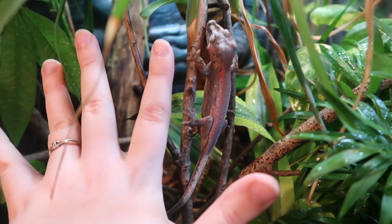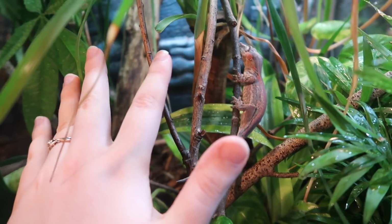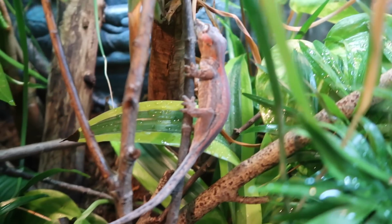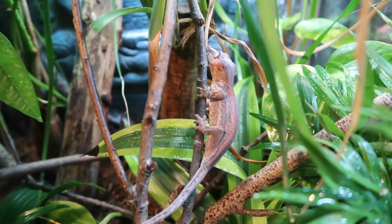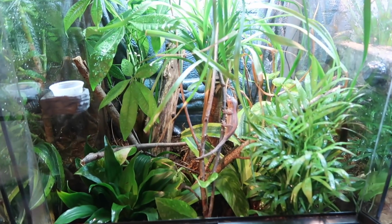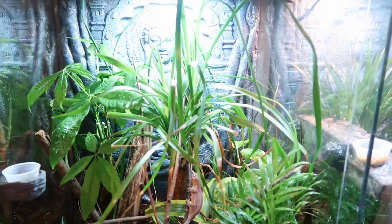Here's Derek. He is growing a ton. If you guys remember when I first got him, he was so tiny, literally like my fingertip. And he is looking fairly dull in color right now, so he's probably going to shed soon. But anyways, this is his current cage setup, so I'll go ahead and tell you guys all about this one.